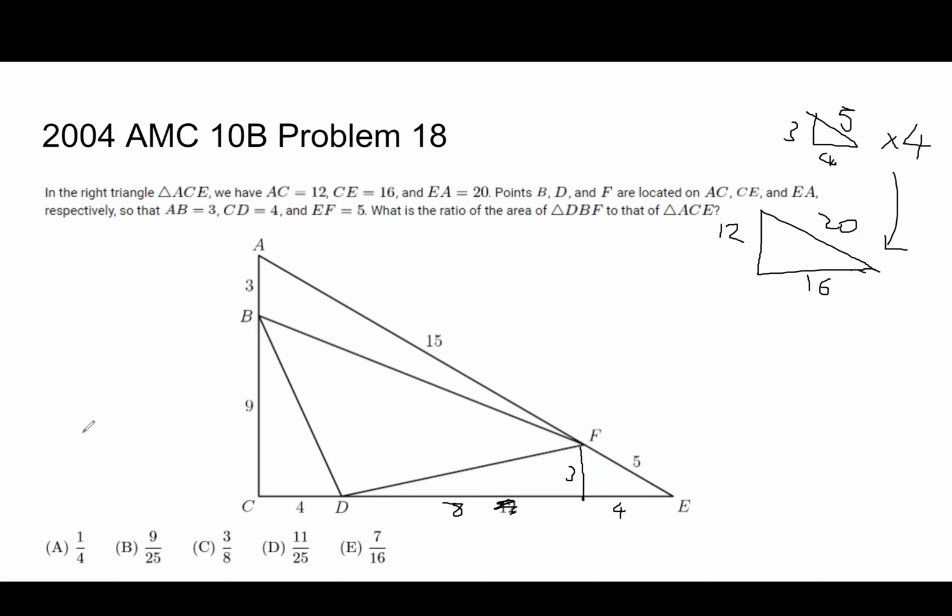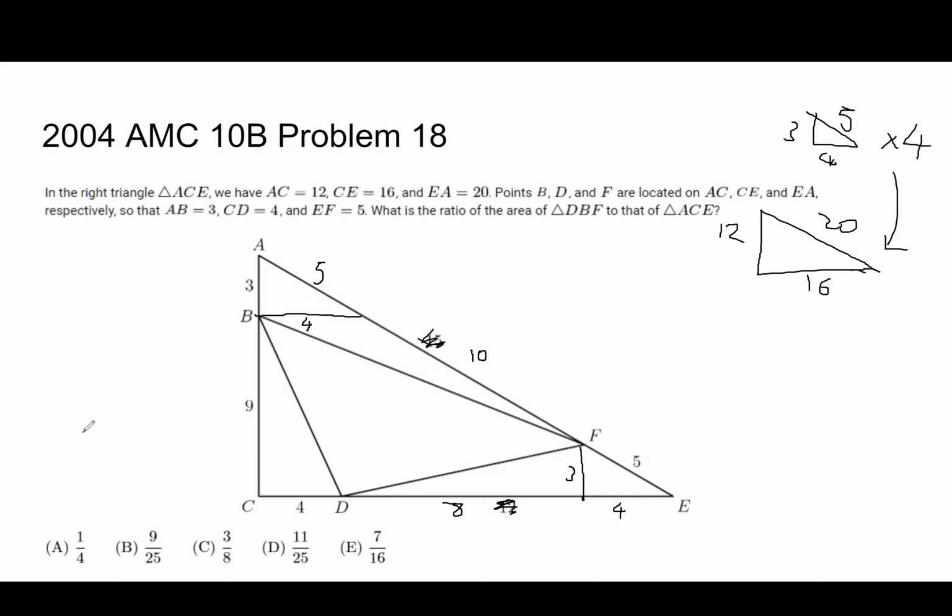Okay, let's drop another line here. This length is 5 and this is 4 because we have another 3, 4, 5 from the triangle. This is no longer 5, this is 10. And finally, the general gist, sorry, I should have explained this earlier, is we're gonna find the area of the big triangle and minus the area of these surrounding smaller triangles to get the area of the triangle in the middle.